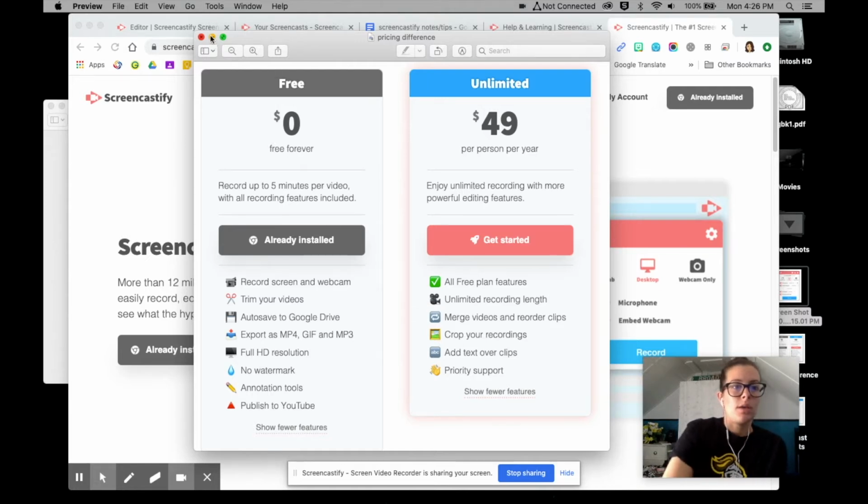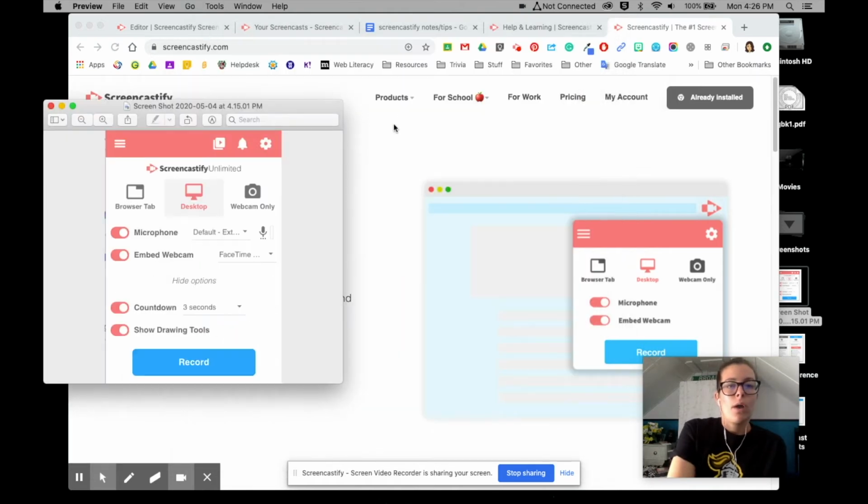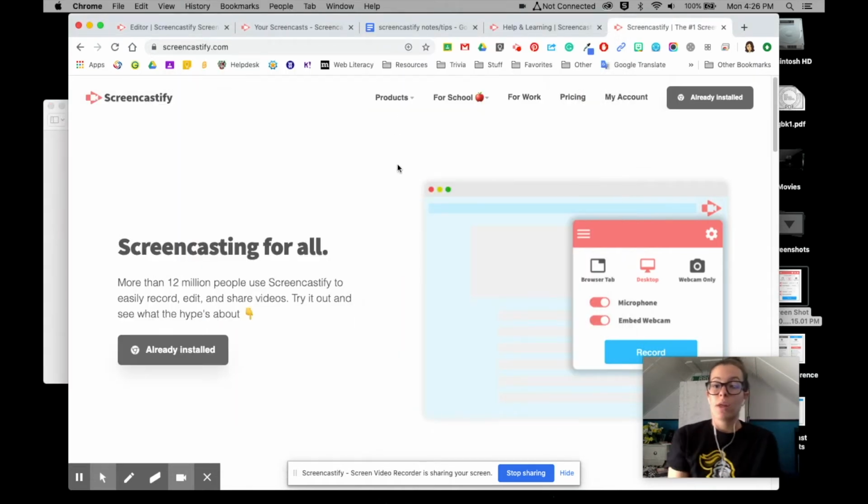So we can get rid of that. So once you get going with making videos, you would see right up here at the top, kind of where there's a little red dot right there. Like I said, I'm using Screencastify to record this video right now, but I do have a screenshot of just some different things that you would work with to get your video started.